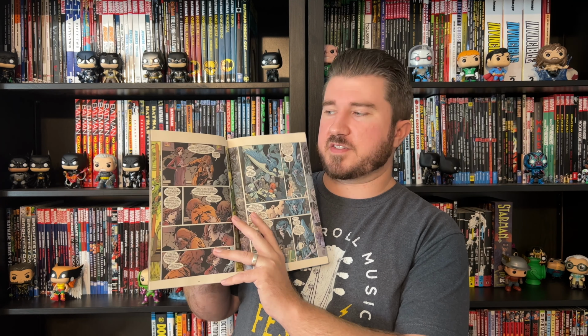Every issue's got a new side panel, a new thing to show you where you are, and keep it up. Actually, there's some of them that feel recycled, but they're so intermittent that you're like, maybe not. But it is pretty cool to see how they progress. Before Ambrose goes into the homelands, he's got the King Frog here climbing a broomstick on the side, and then later on he's got the frog here with the armor to kind of let you know that you're following Ambrose's story. These little touches in Fables are some of the stuff I love the most when reading this book. But man, this is a phenomenal read.